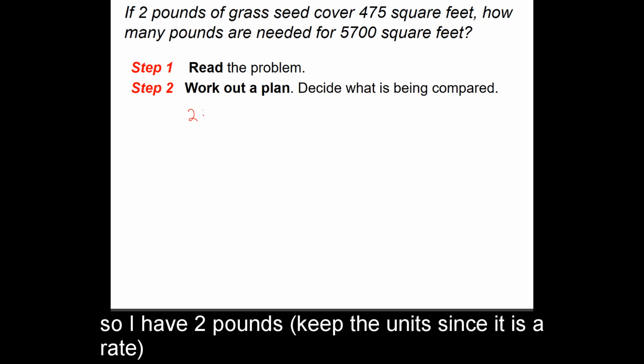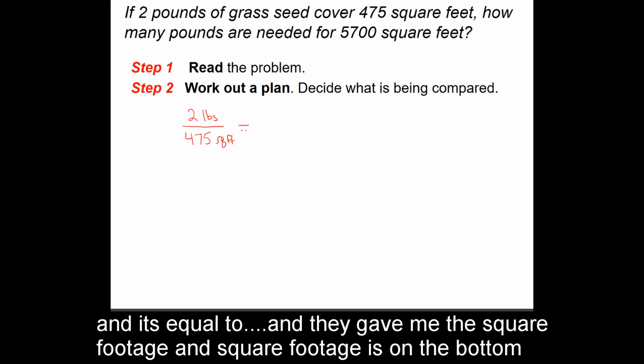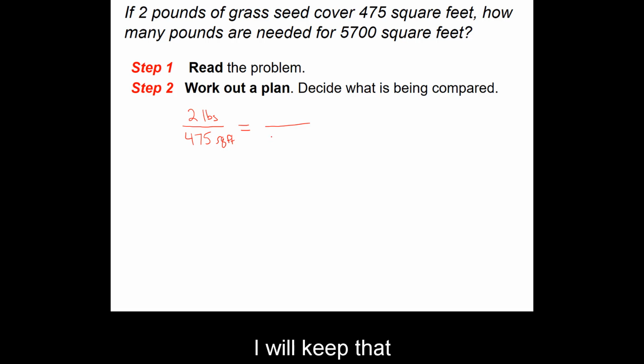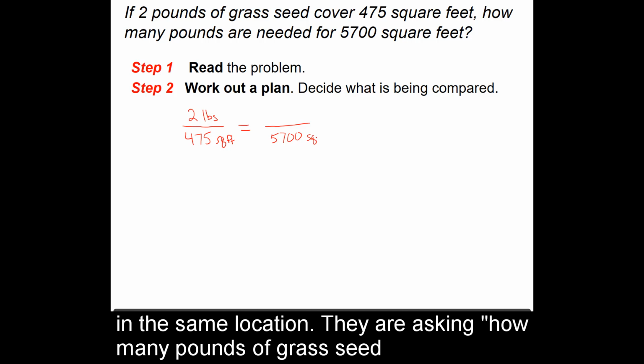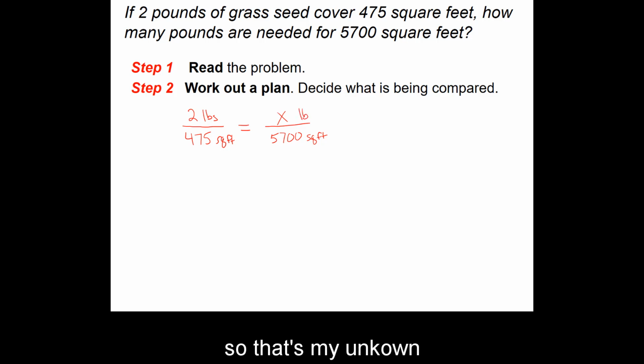So I have 2 pounds, and again, since it's a rate, I need to keep those units, is related to 475 square feet. And it's equal to, and they gave me the square footage. Since square footage is on the bottom, I will keep that in the same location. And they're asking, well, how many pounds of grass seed would it take to cover 5,700 square feet? So that's my unknown.